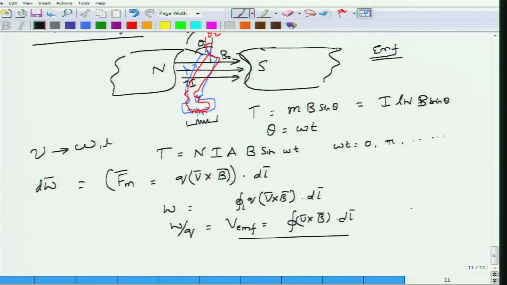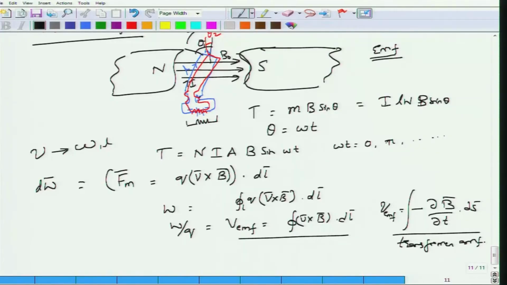This EMF is different from the changing magnetic field getting linked to the corresponding circuit and producing an EMF. That EMF is sometimes called the transformer EMF, because here the coils are stationary, and it is the magnetic field which is changing with respect to time. This EMF which is called the motional EMF is one in which the magnetic field is stationary, that is, the magnetic field is uniform, it is not changing, it is always B0, whereas it is the coil which is moving. This example was that of a DC generator. One can actually make an AC generator also out of this.